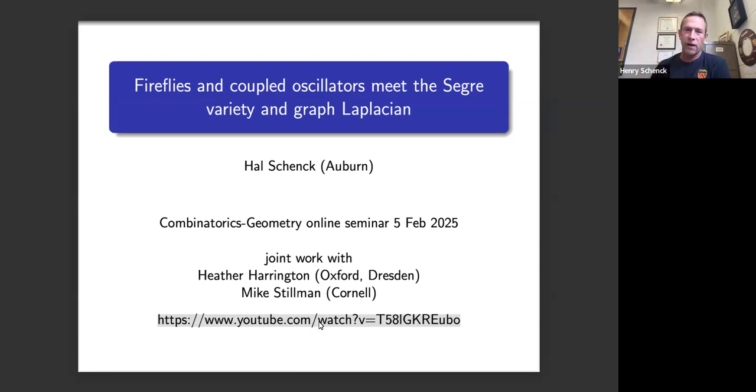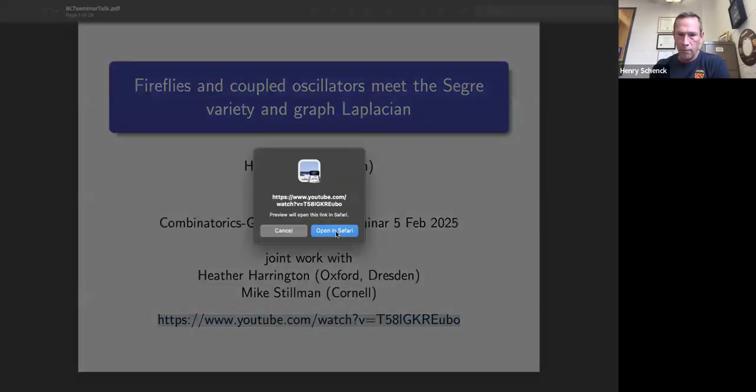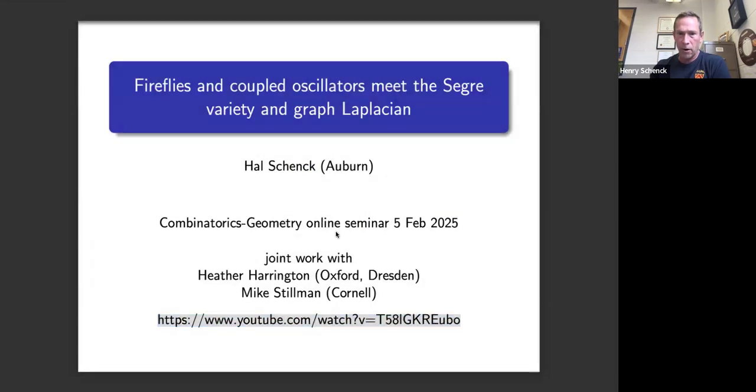So despite the fireflies in the title, which appear in a Scientific American article over 50 years ago on synchronization: sometimes a swarm of fireflies, where everyone's marching to the beat of their own drum, flashing sporadically, sometimes spontaneously synchronizes. You can find videos of this on the web. They're not so great, but this is a really nice video from the UCLA math department on synchronization. So let's see, and let me get to full screen.